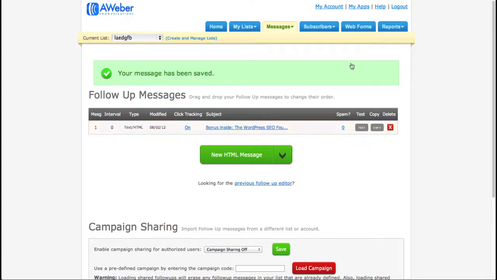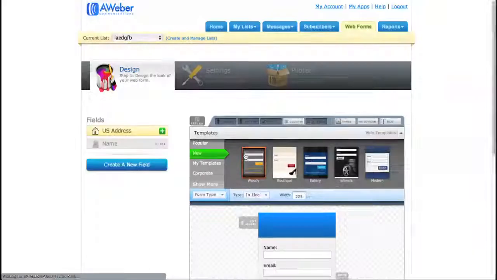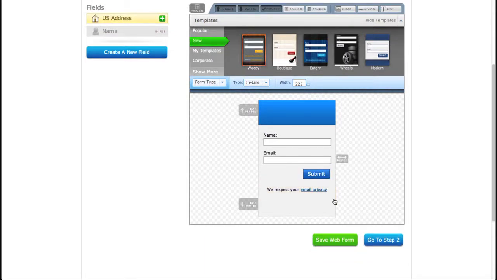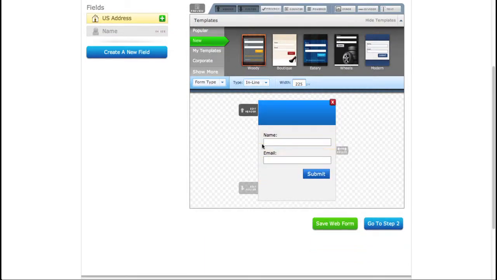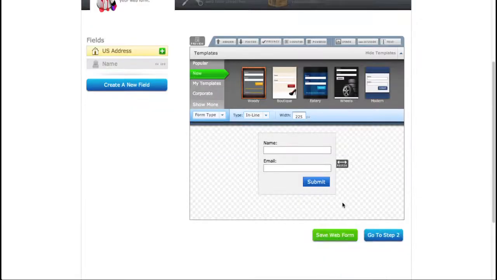So right now what we want to do is go up to the web form, and this is why you needed the text editor out. So right now we're going to create a web form, and because you're using Futuristic marketing, you don't even have to bother with any of this stuff. You can just simply delete all of this extra stuff out, and this is all you need right here. Then after that, you want to save the web form.